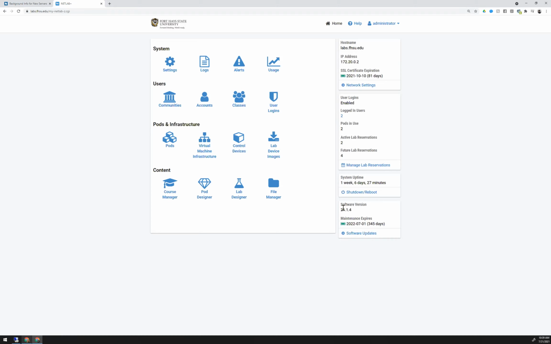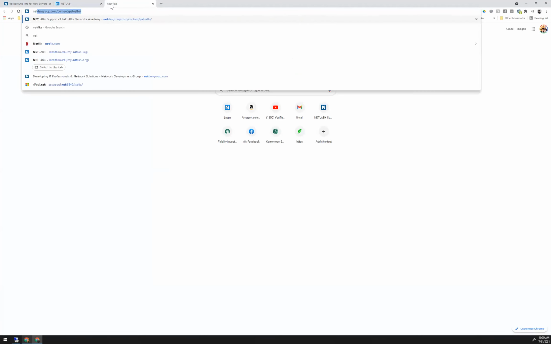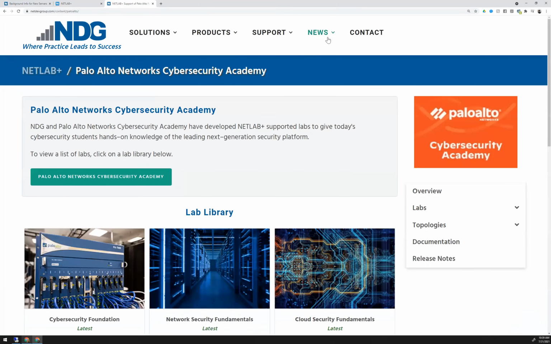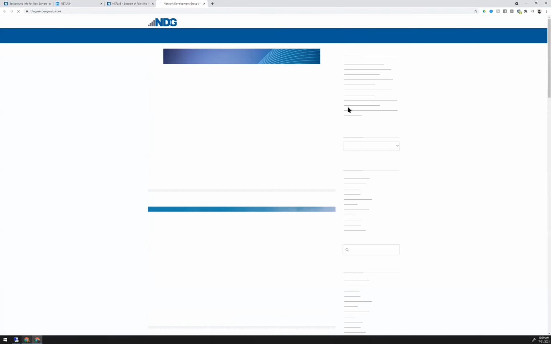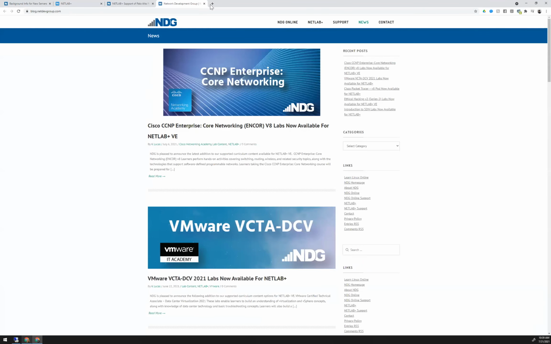If you notice that I have a newer version here and something you can't get access to, again, it's because I'm running on a beta train. If you are interested in moving to a newer version or you're looking for information on what is in the software releases, I encourage you to come out here to the news, and you can also get some information off the blog. A lot of times we'll do some updates as to content that's coming out here.